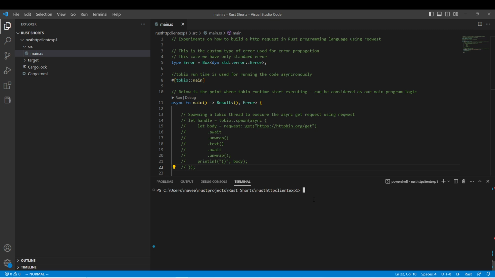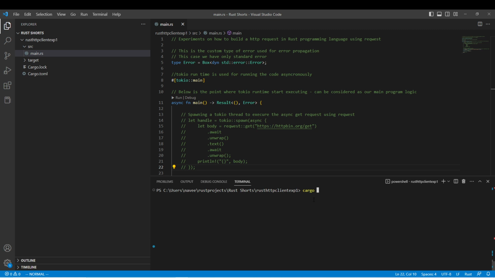You might have seen my video on how to make an HTTP request in Python. So I'm trying to replicate the same, how to do it in the Rust programming language. Having said that, we need to create a project.